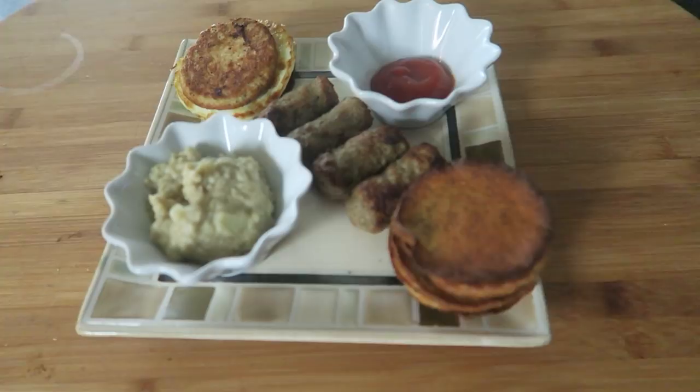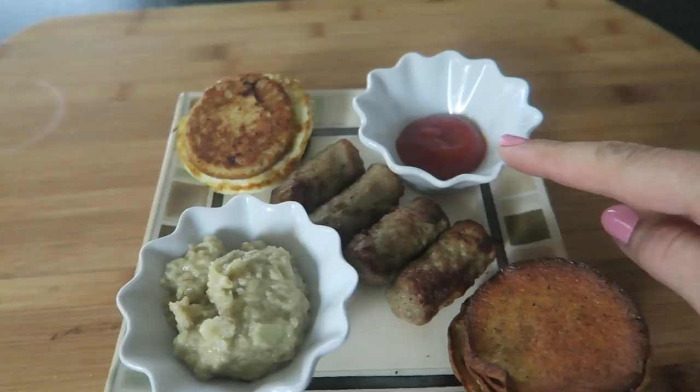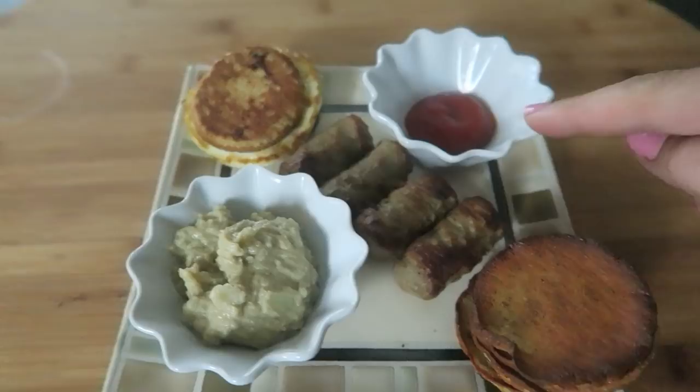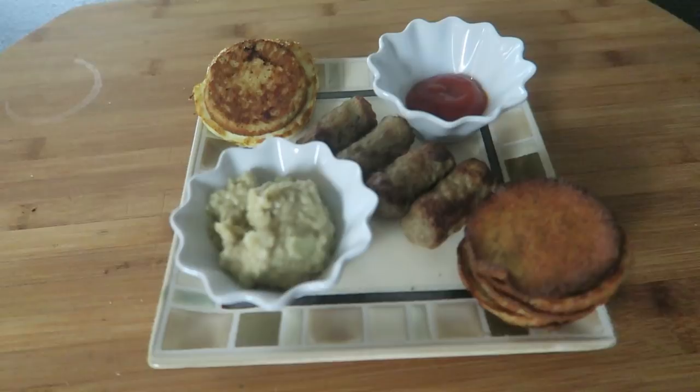Time for my lunch on Sunday. I have my little flatbread — I need to bake more because I'm just finishing. I have four little breakfast sausages, a little bit of ketchup with a little bit of Tabasco — a tablespoon of ketchup with a little bit of Tabasco. I have two little breads with an egg, and for those breads I have my eggplant salad. This is my lunch on Sunday.